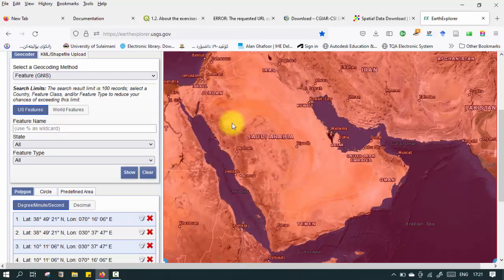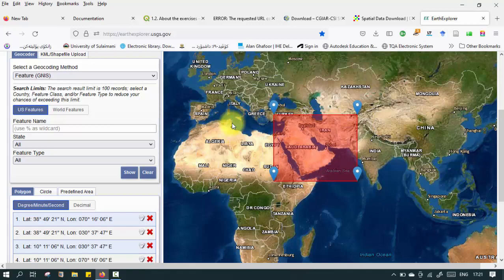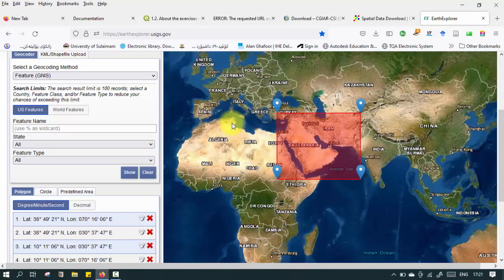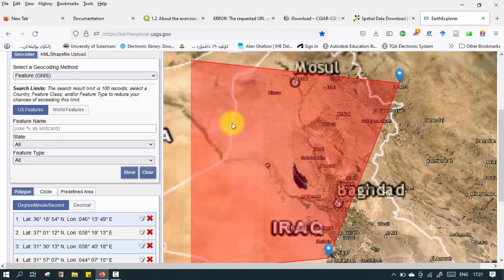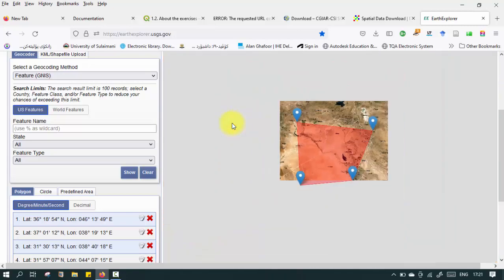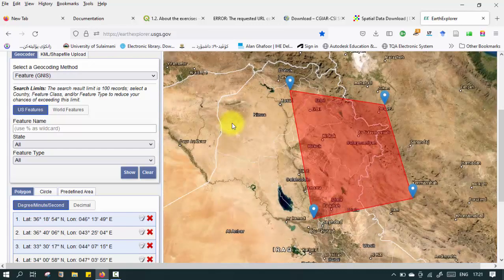Use map, and you see that the area is covered with a light red, it's actually a rectangular boundary, and you can reshape this rectangle according to your need. For example, I want to cover just an area as big as Suleimani province. I move these pin points to the place that I want.